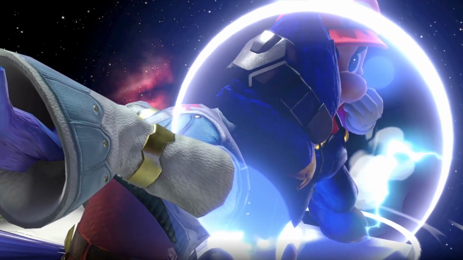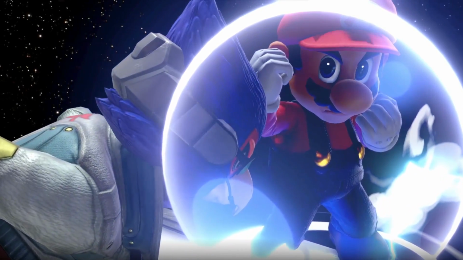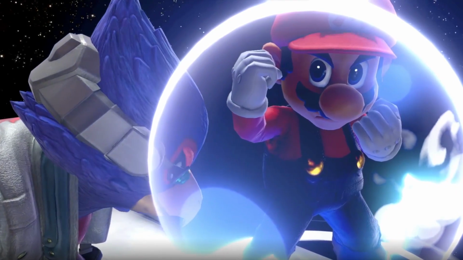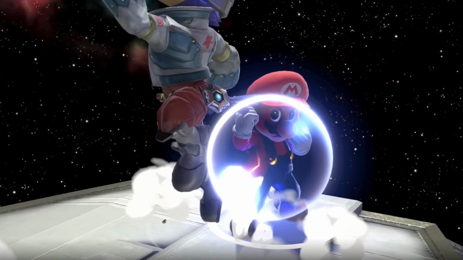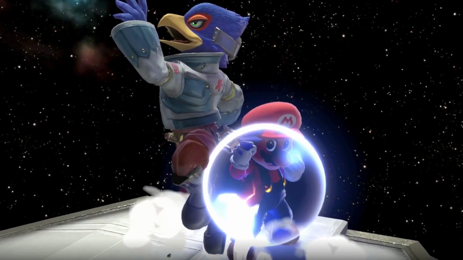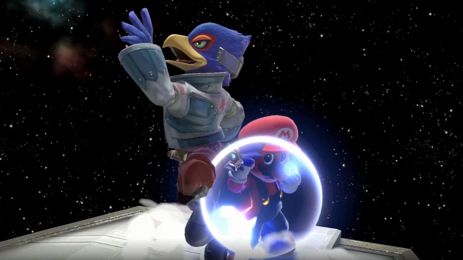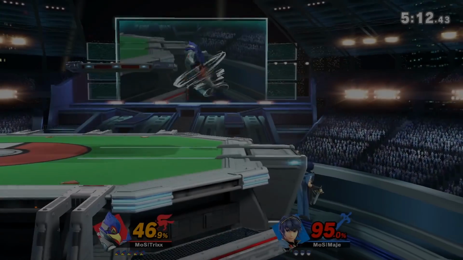And lastly, we have high percent. At high percent, this is where your kill moves that are most safe should be coming out. Moves like back air, down tilt, down smash, and up tilt back air. These moves either have intangibility, long-lasting hitboxes, or can auto-cancel. But once again, don't overlook that we still need to make a read.